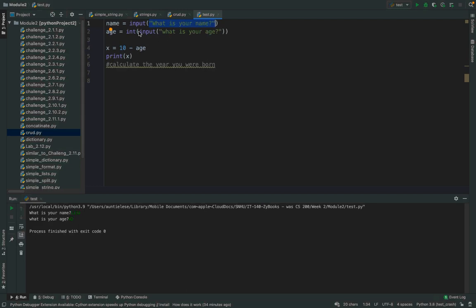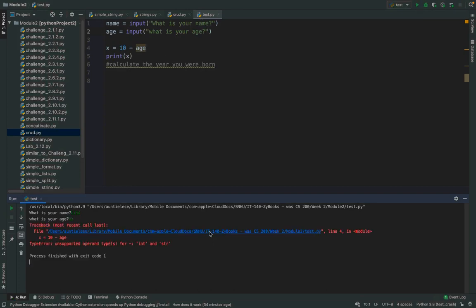So now let's do a quick example where I'm going to break things. I'm going to remove this int and remove that parenthesis. Everything looks fine. There are no syntax errors. There are no red squiggly lines. But if I run it, I'm going to have a problem. I'm going to put in Lisa. I'm going to put in 42. And I get an exception. This is Python saying, it may not be a syntax error, but you can't do what you were trying to do.